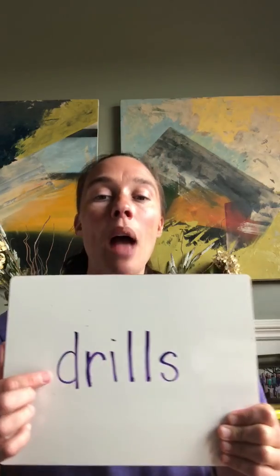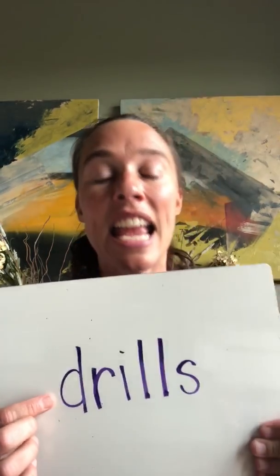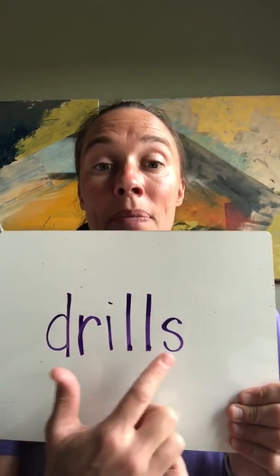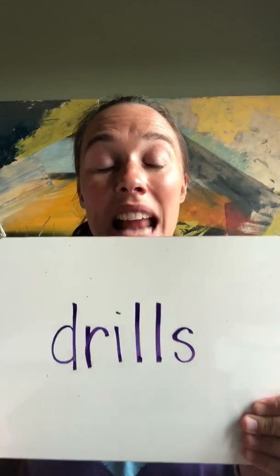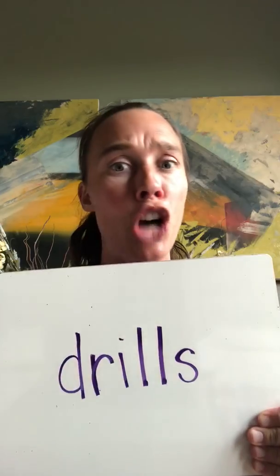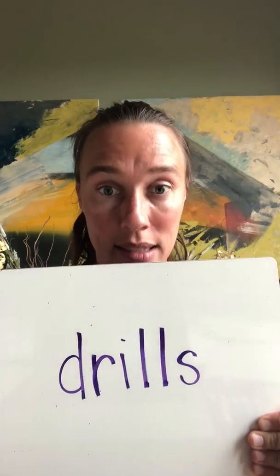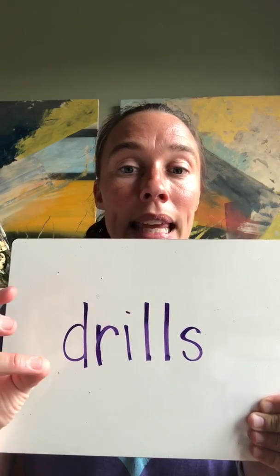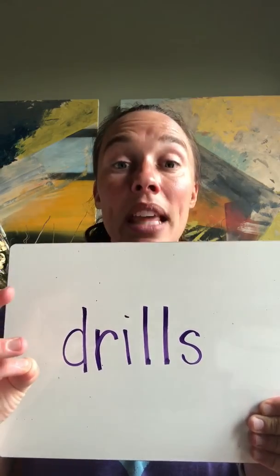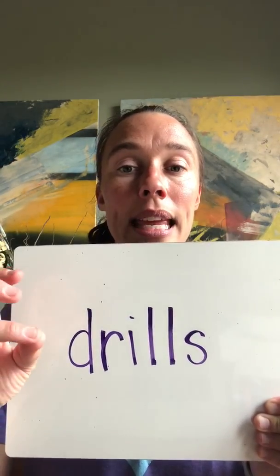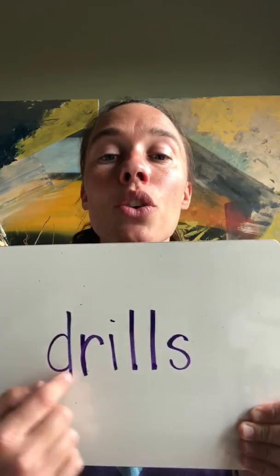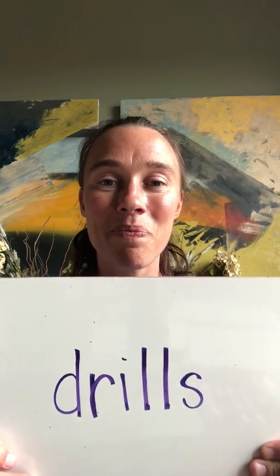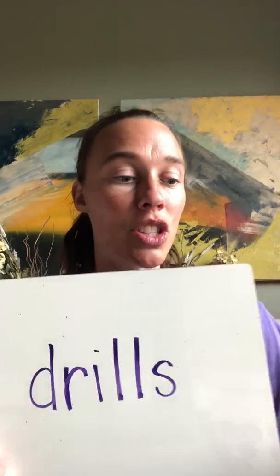So we're going to add our word of the day. Let's decode this or tap it out together. Are we ready? Something you should notice is it has a suffix S, so don't tap the suffix S, okay? Here we go. D-R-I-L. Let's do it again. D-R-I-L. Drills. So what is our word? Our word is drills. Very good.